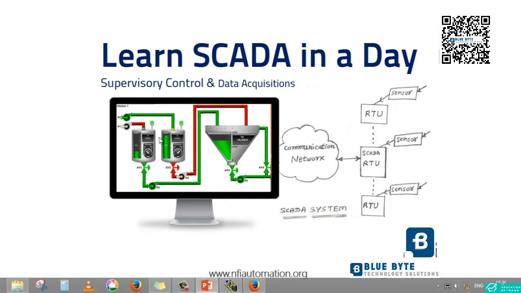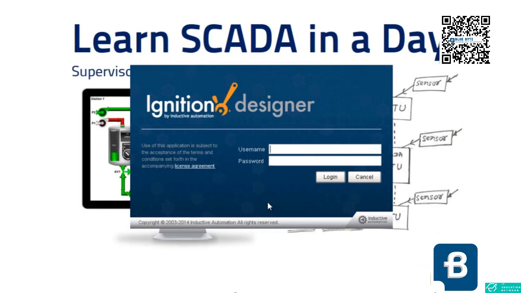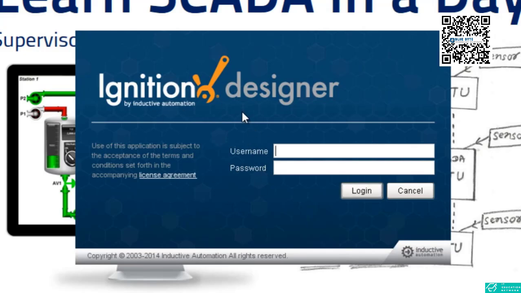Designer icon here. So just click on that, and one more thing, you have to make sure you have Java installed in your computer, and that should be the latest version. So when Java is successfully installed, this screen will come. Otherwise you will see a Java error. You have to update the Java. In case you have a Java error, please update your Java from the internet. It's free, and then you can see the screen.